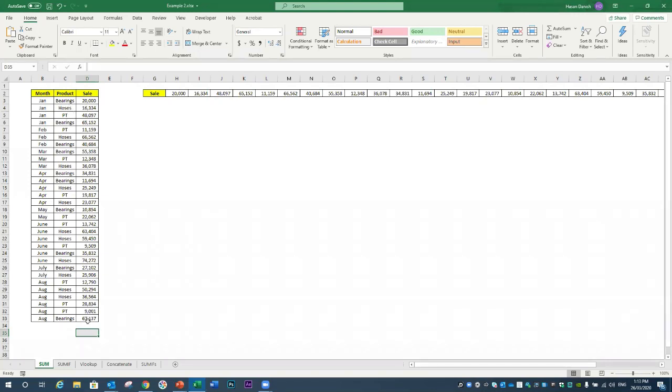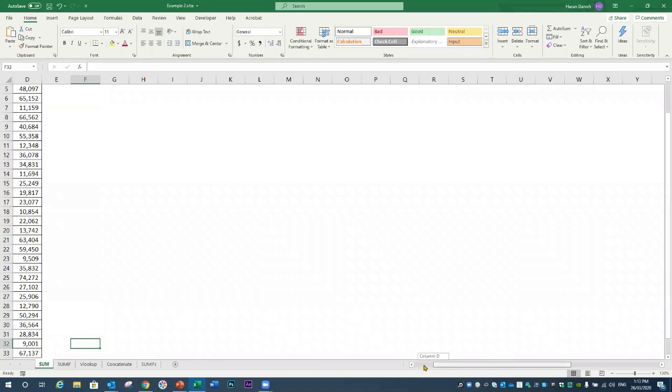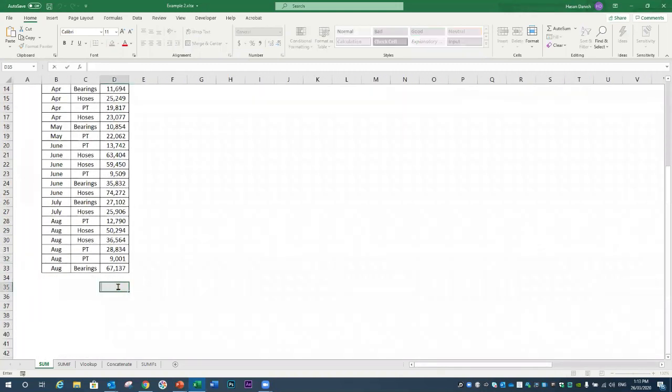Now, I would like to know what is the total of this. Again, as I said earlier, this is for the beginners. So what I want to do is add up all of this in the gray area. Let me zoom in so you are able to see what I'm doing clearly. Every formula in Excel starts off with an equal to sign. So equal to, I will put Sum, and then open bracket.